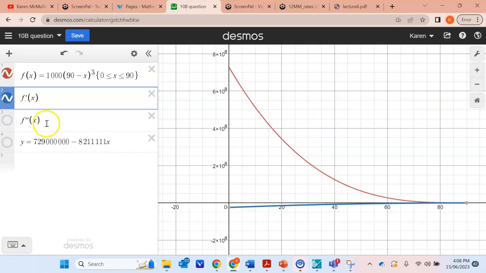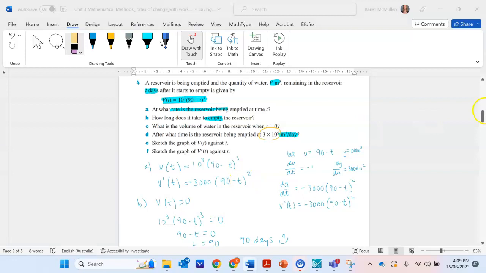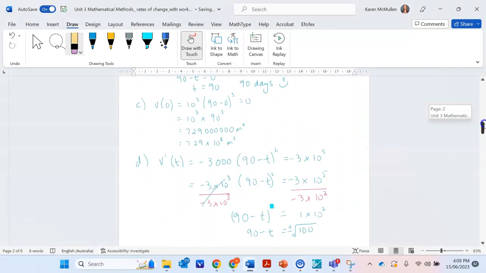Your second derivative, we might not do it in terms of this one because it's a little bit harder to see, especially because we're working with quite high numbers. So we might do that with a different question. Okay, so I just wanted to recap what that previous one was. And I've got so many tabs open. Anyway, let's move on.